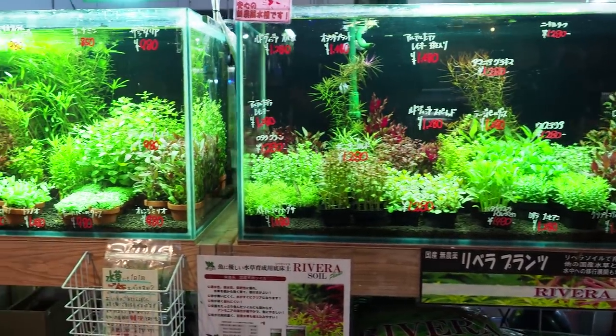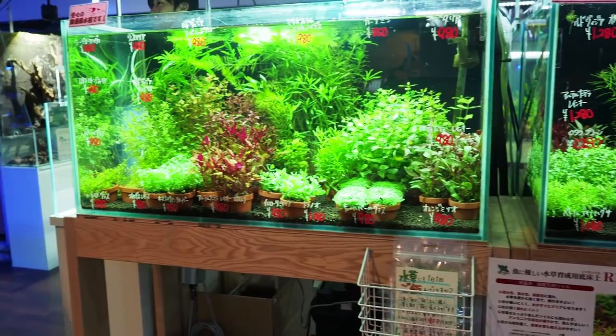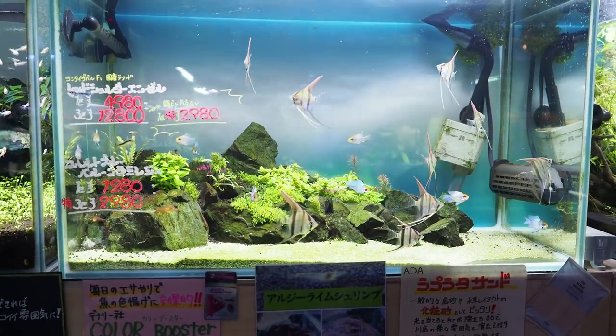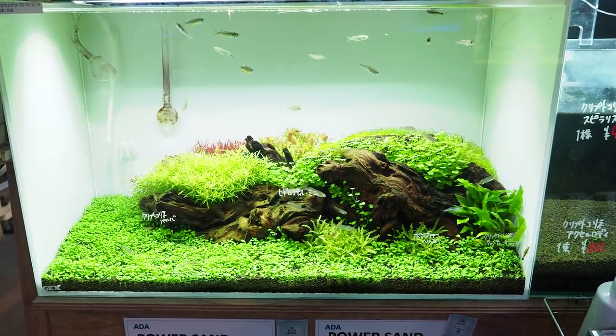As you walk further through the store, we get to the back here. We've got a couple of aquascapes behind me. One thing I really like about Japan is the way they display their freshwater plants: perfectly manicured, perfectly set up in the tanks. All the plants look really healthy, free of algae, which makes you just want to buy stuff, right? Their freshwater fish section is pretty immaculate as well, one of the best that I've seen in any store. They've got actual aquascapes across all of their display tanks. Their fish for sale tanks have aquascapes inside, which probably makes catching fish a little bit more difficult, but certainly presentation wise it's fantastic.